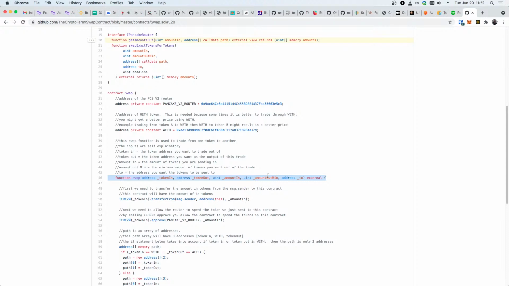So we'll get into that down the road, but for the moment, these two addresses are hard coded directly to BSC testnet. So take note of that, folks. And then we're to the meat of this contract, which is the swap.